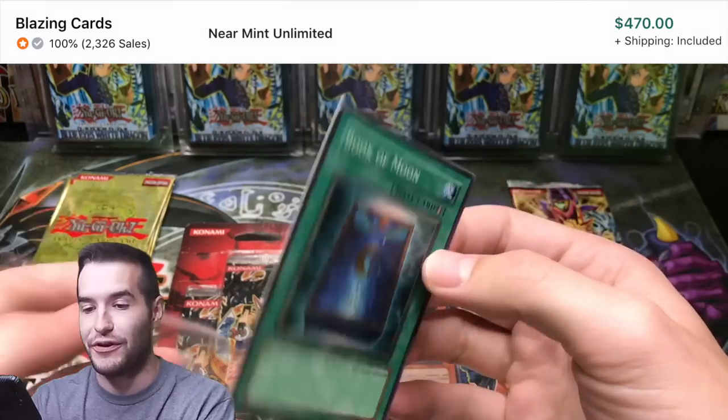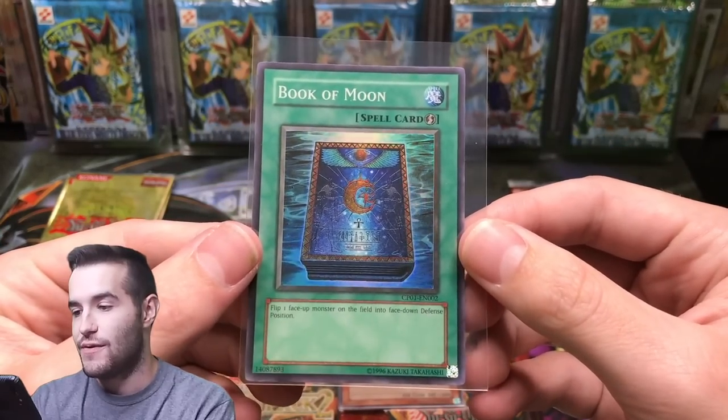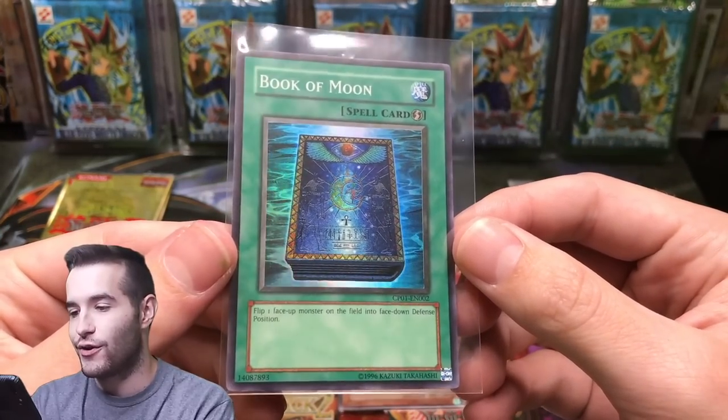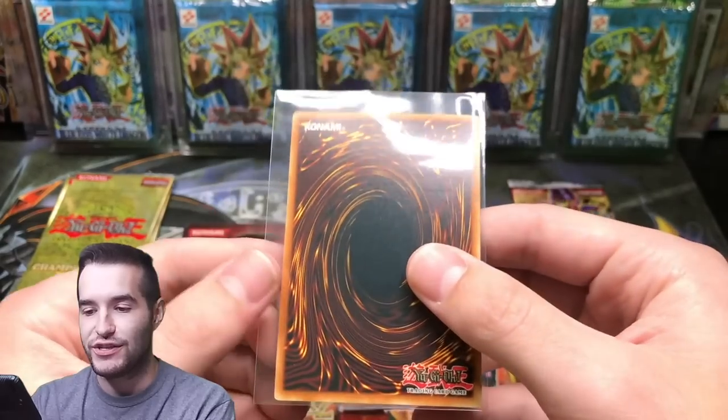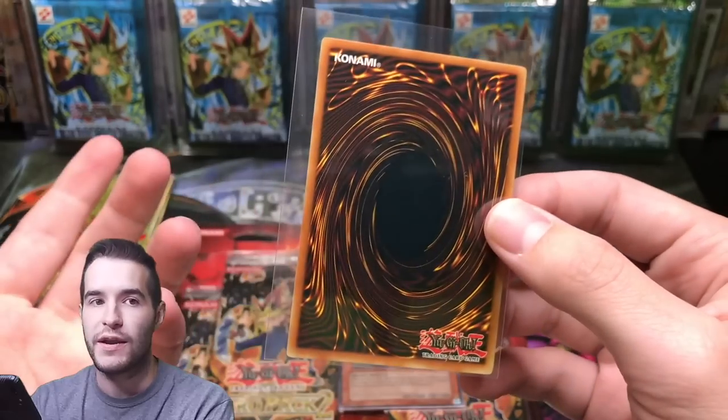Let's be really careful here. Champion Pack 1. That is a very good start with those. Book of Moon. Nice centering. I don't know if I should... Okay, this one looks extremely nice. Maybe I will grade it. If they look gradable, I'll probably grade them.